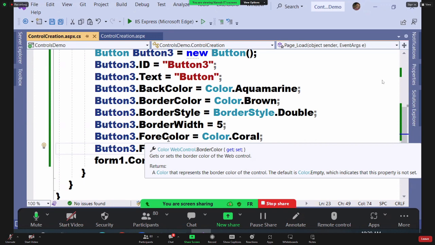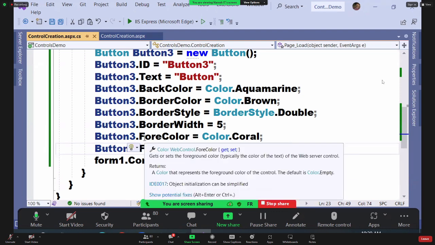If you come here, there are multiple lines of code. But if you go to source, it is only 1 single line of code per control. 50 controls, 50 lines. But here 50 controls, 500 lines of code will be there. Minimum 10 lines you write for every control. Imagine now 500 lines of code will be generated. It looks heavy. Okay. That is why don't use the code view anytime.